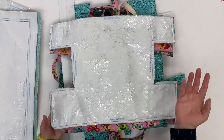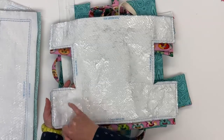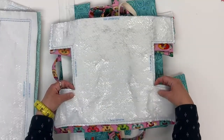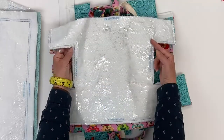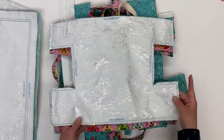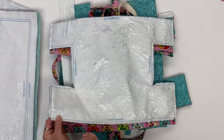And since this is a sewing project, we want to make sure to clip our corners. Okay, so we clipped two of them with a nice deep V, and then we just left these because we could show you live, but we're not going to cut right now. And then also trimming these corners.